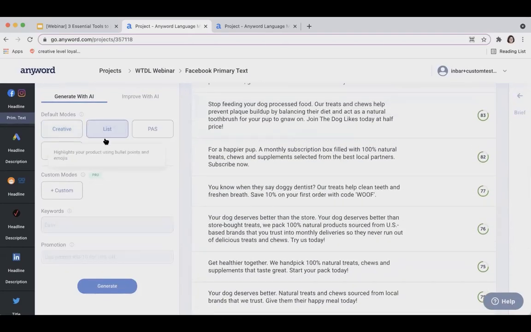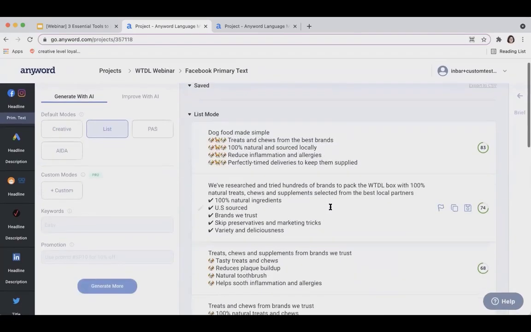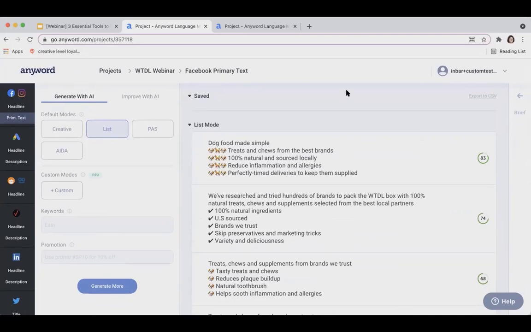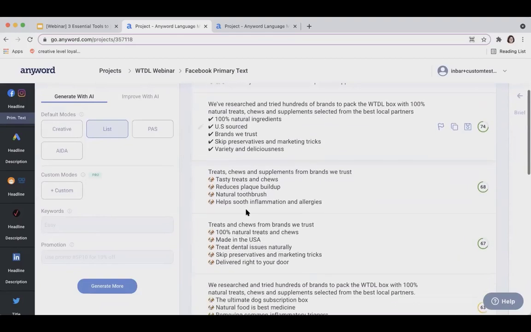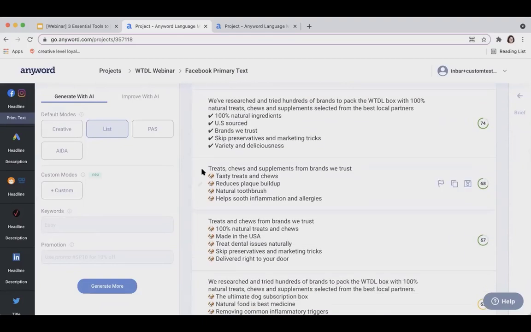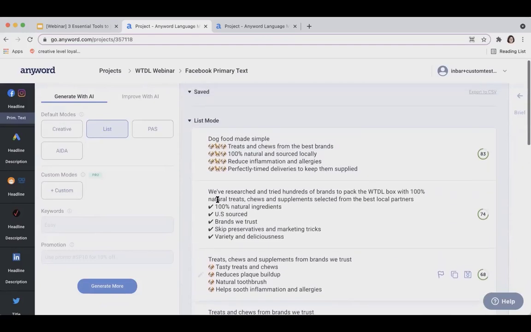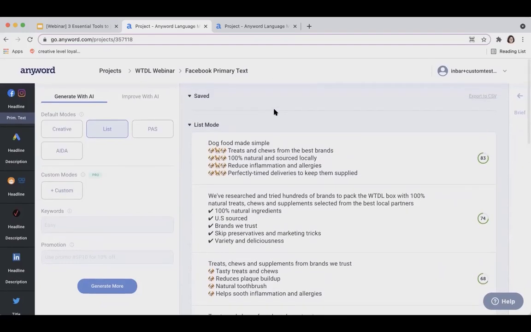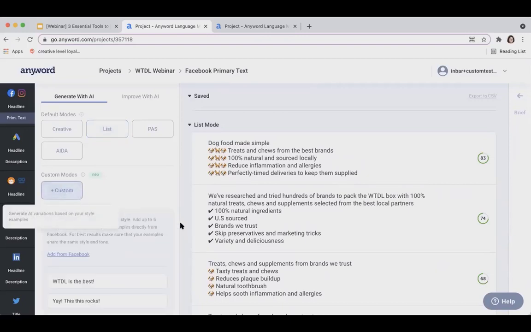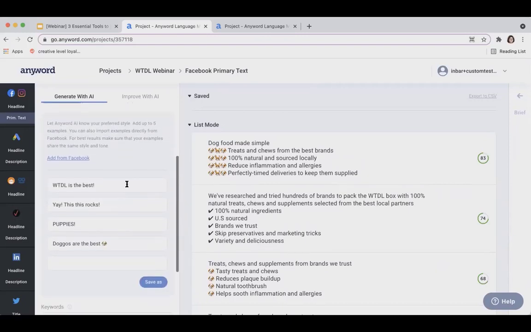You can do this in a bunch of different modes. So we're not in custom mode yet. I just want you to get a feel for the product, right, while we're doing this. And here's one I love, which is list mode, right? You can do basically all the product features. It uses emojis. It's really attention grabbing. This is really prevalent in Facebook ads these days, right? So this is the basic copy generation stuff that the AI does. Now let's add the other layer to it, which is custom mode, which is right here. Okay, so I've already pre-populated this, right, with a bunch of different variations.